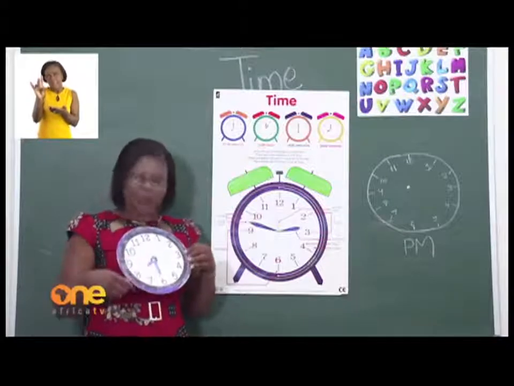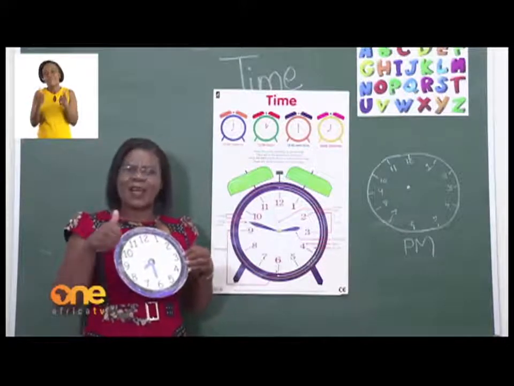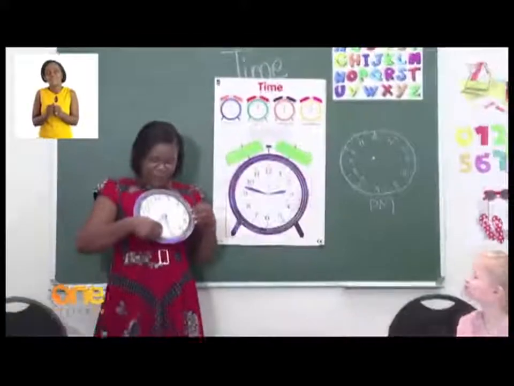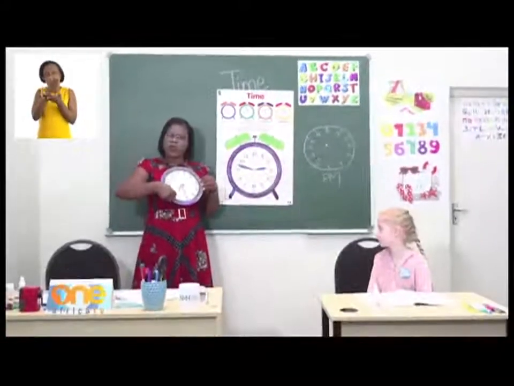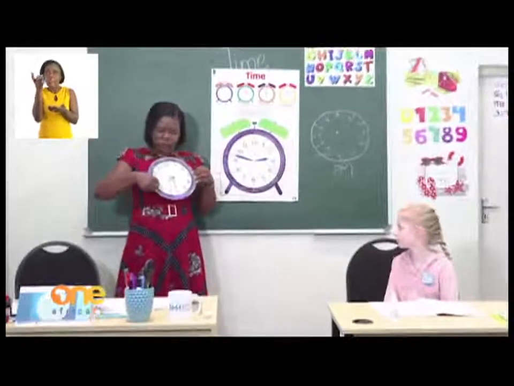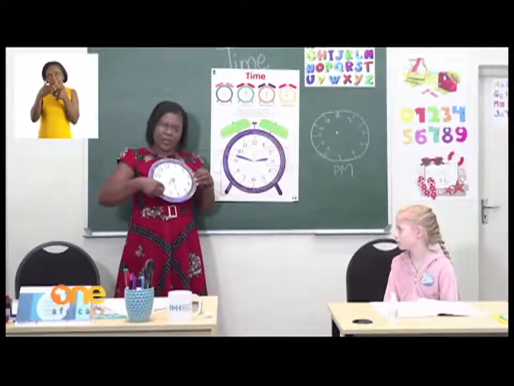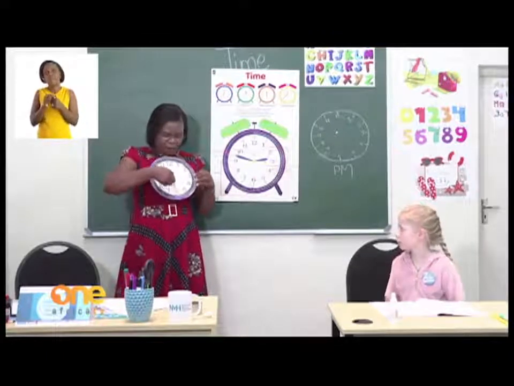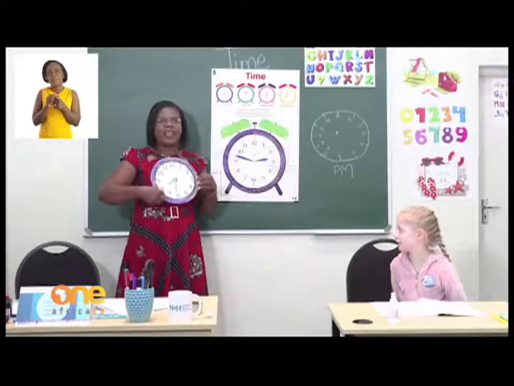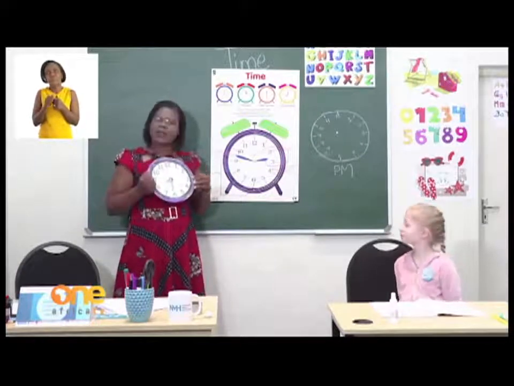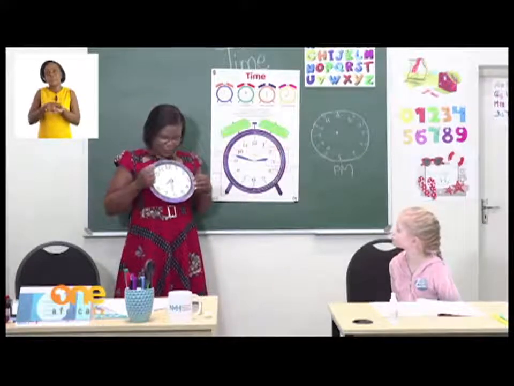7. Thank you. Give yourselves a hand. That is wonderful. You are doing it well. That will be half past 7 because we are in the middle. We are about to go to 8, but we are not yet there. We are halfway. So half past 7. That is wonderful. Let me give you another example of the half past again.